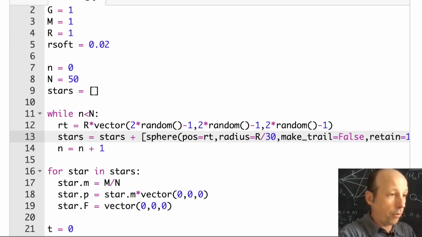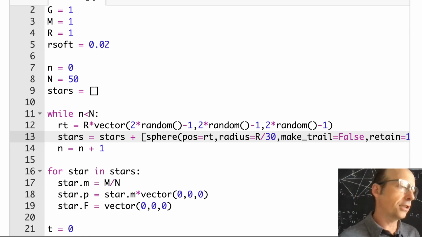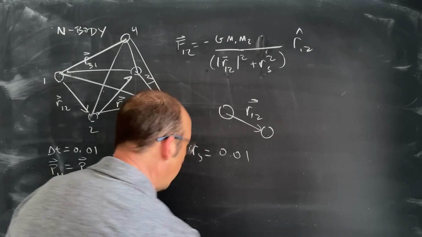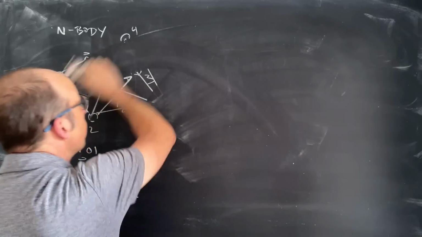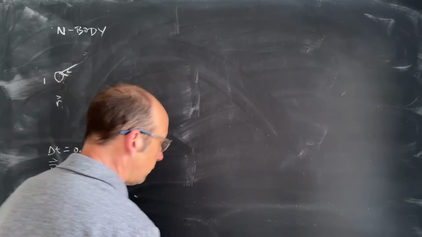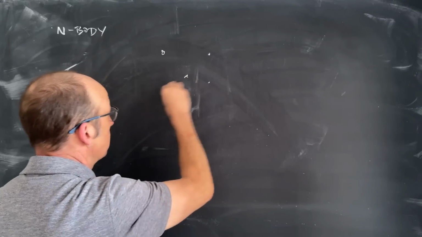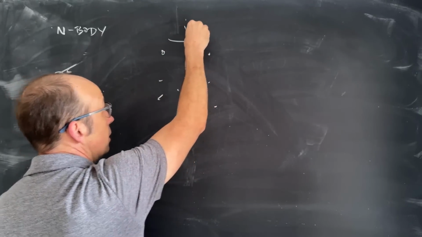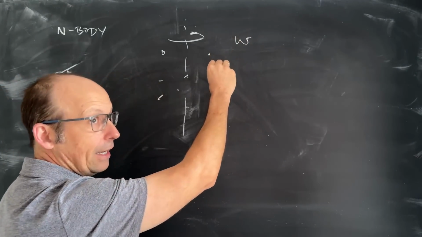So let me switch to the board and show you how we can put that in here. And this would be modeling a solar system. Now we do have some problems to think about, but it'll be a basic model. So suppose that I take my masses. So here's my masses. And I have some axis of rotation. And so they're all rotating with an angular velocity omega. And let's put this omega in the y direction.